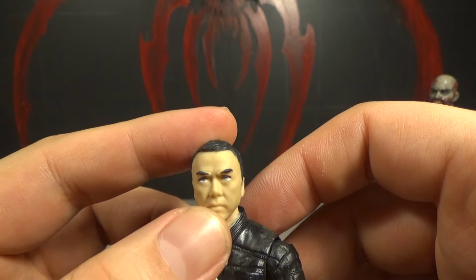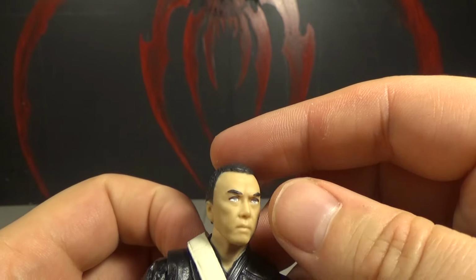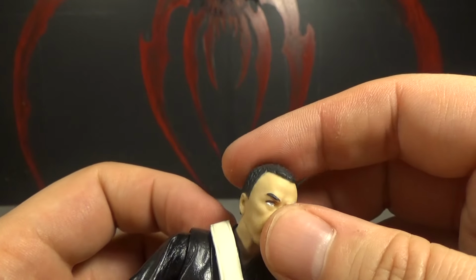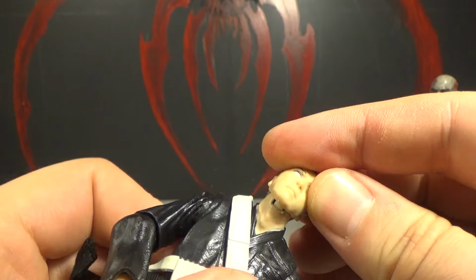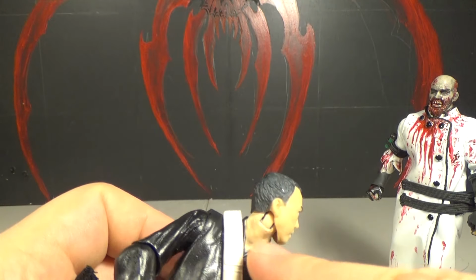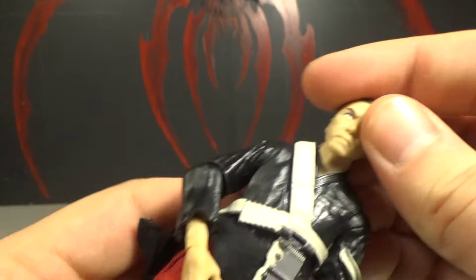Other than that, I think the sculpt looks good and the paint's very simple. It's basically they just paint on his hair, eyes, and eyebrows. And I think it looks good. It looks like him. I do wish they would paint faces more though, like they did with the first series. You can see they painted his neck the skin color, because you can see a little bit of the black plastic in there. It's not too noticeable though. Right there's a little bit of a mess up on mine, on his neck.